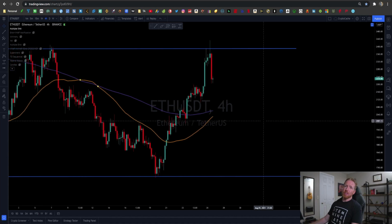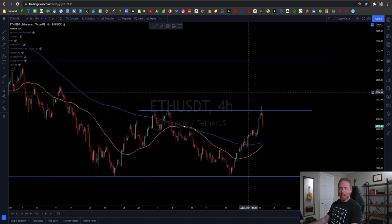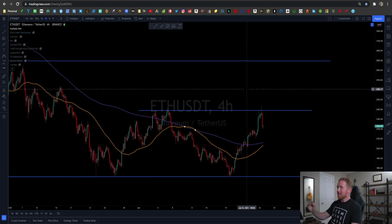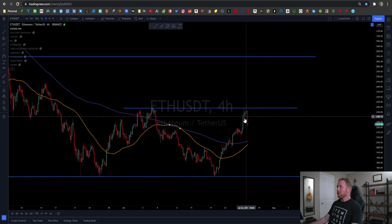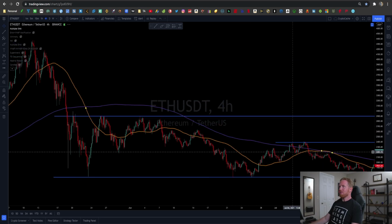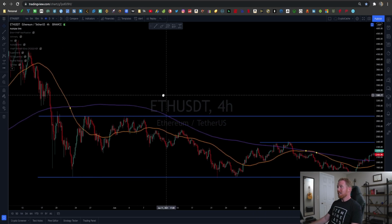Ethereum is the same thing as well, only much poorer, if that makes sense. In other words, Ethereum should be upwards of the 2,900 range if it was following Bitcoin to a T, because that's how much volume Bitcoin had moved in the last 5 trading days. However, we don't see that from Ethereum. Yes, it's increasing, it's doing well, but not as well as it typically does. It normally does a really strong increase, and it's not doing that right now.